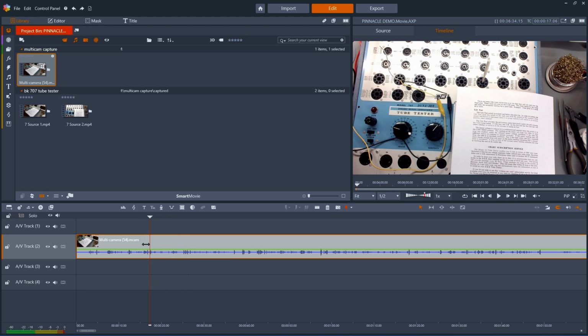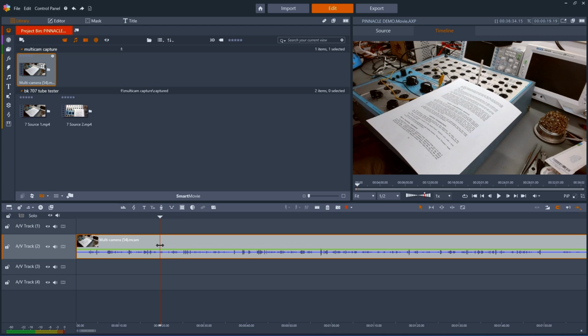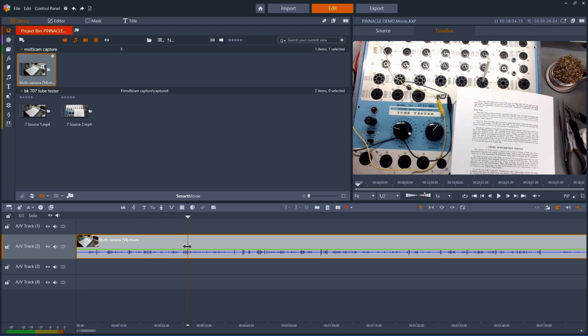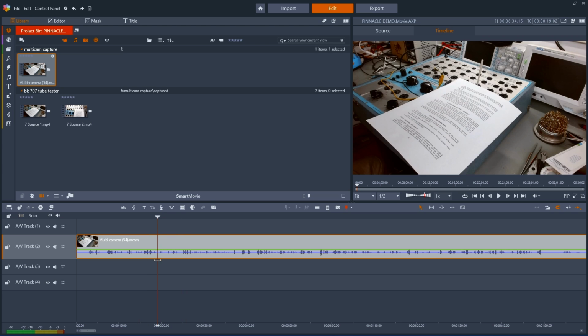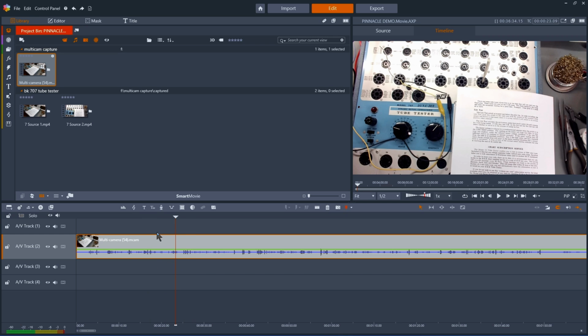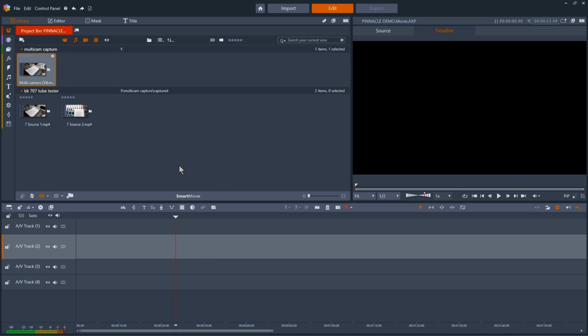But here's something I want to show you. And this could be me not being better with the software, but the fact is, it's all tedious anyway. The way it works is tedious. But let's say that I decided I didn't want to switch right there. I wanted to go a little bit farther before I switched. I can't edit this. What I have to do is go back and recreate a new one of these through the same process. So your stuff's baked into this timeline, or at least that's my understanding.